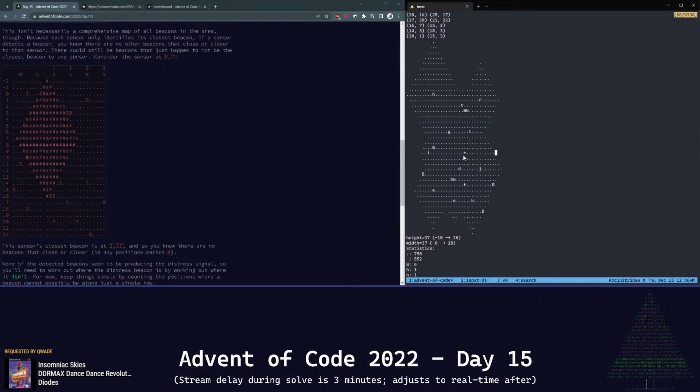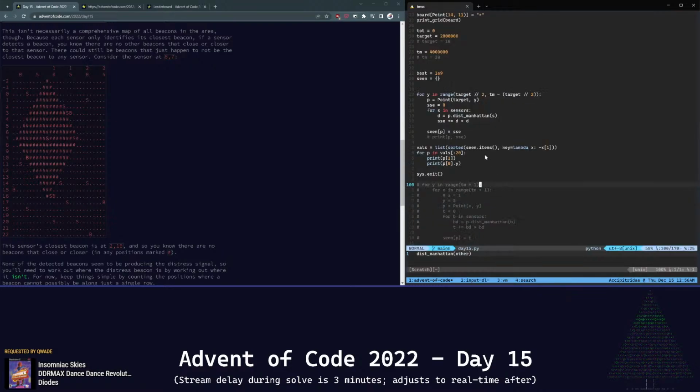It's the furthest possible away from all sensors? That feels wrong. I feel like that's just objectively the wrong way to think about it.